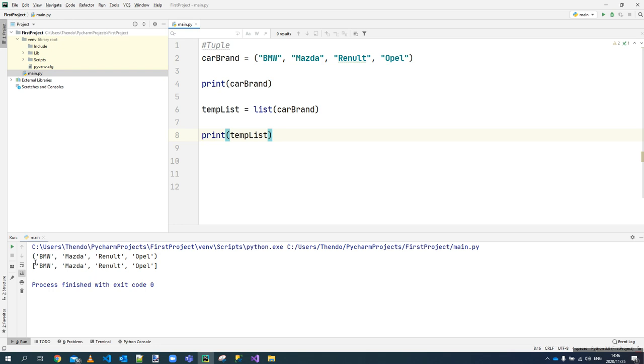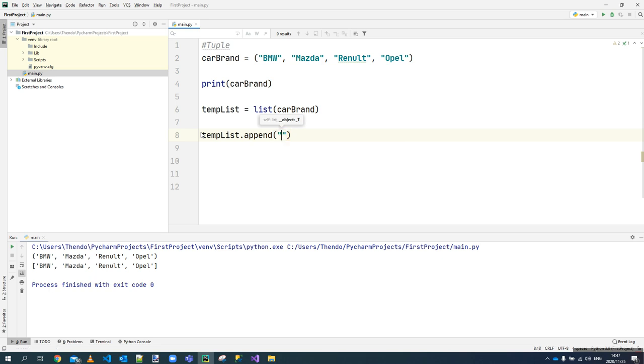Okay, so that's how you can actually change a tuple to become what? A list. Now once it is a list, what can you do? Since it's a list, you can work with temporary list dot append, meaning we are adding a new item.